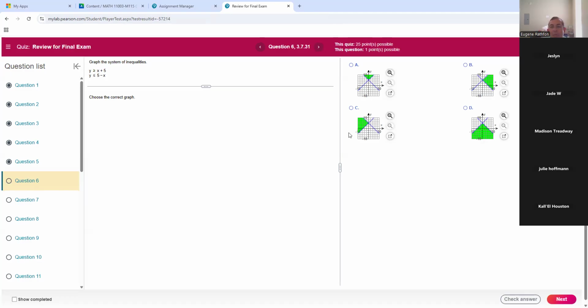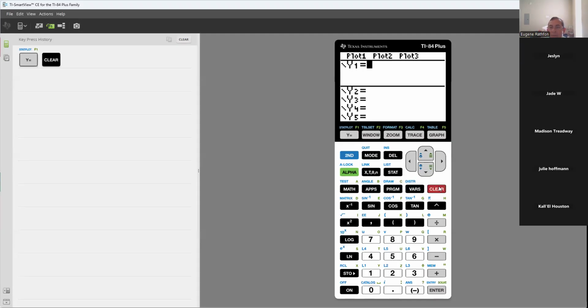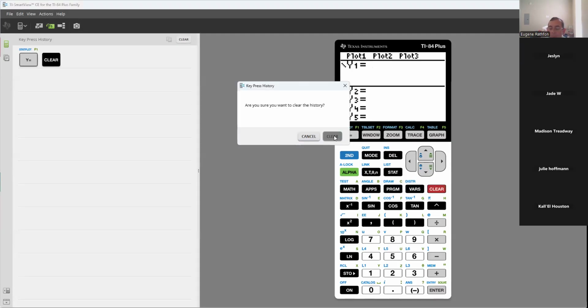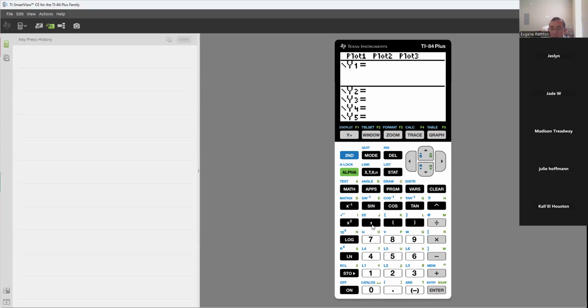So I'm going to go to my y equals. I'm going to clear this out. My first equation was x plus 5. So y equaled x plus 5. It was greater than or equal. So remember, for greater than, I'm going to arrow left on the left side of the equals over here on the left side of the Y1 where that line's blinking, and I'm going to hit enter. And I'm going to hit enter until this is greater than. So I want this triangle blinking right now that's bigger on the top. So that's going to be my first equation.